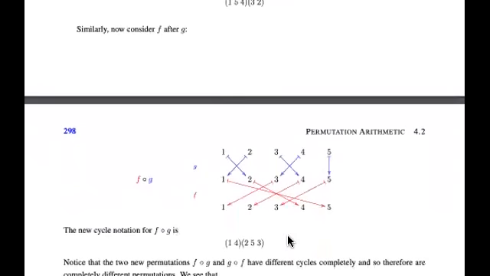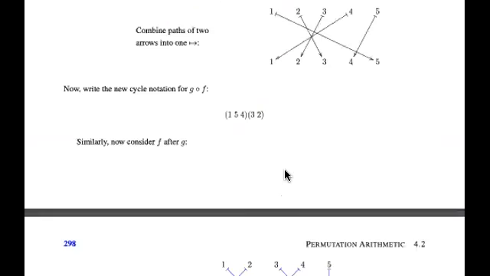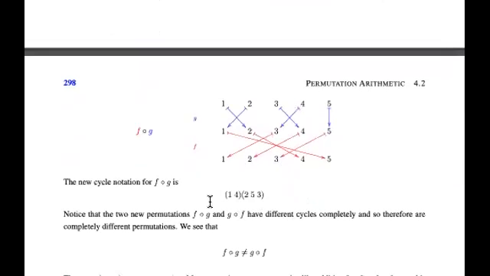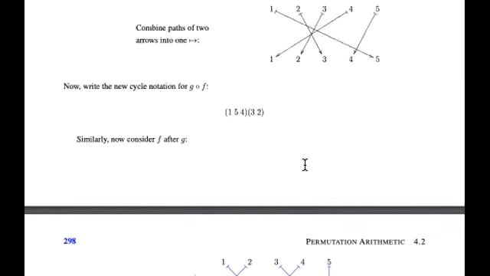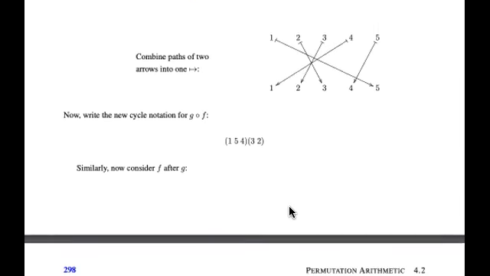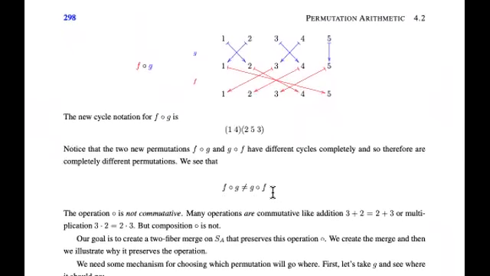Or we could do it the other way. We could do G, which was this guy, first and then the red one last. Notice when we do that, we actually get a different resulting permutation, which has a cycle notation of 1, 4, 2, 5, 3, if we follow it. 1 ends up going to 4 here, whereas 1 actually went to 5 in the end here. So really, if we change the order of composition, we get different permutations. So f of g is different than g of f. So composition is not commutative.